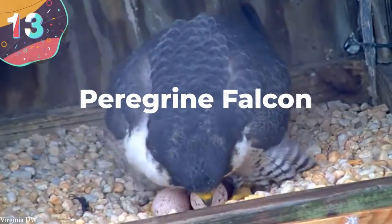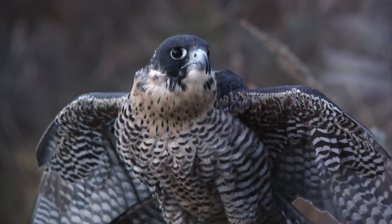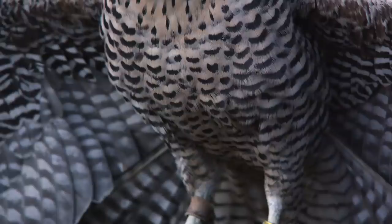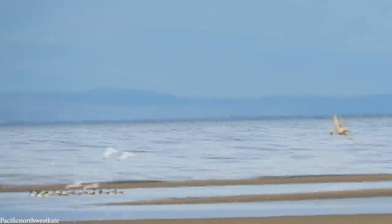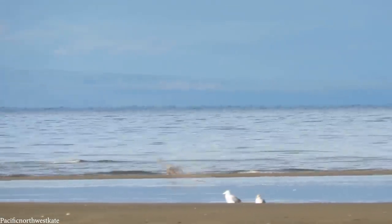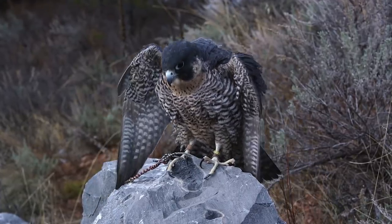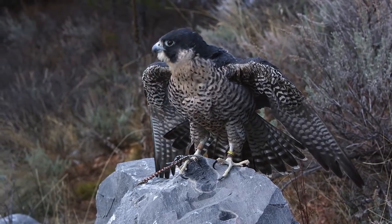Number 13: Peregrine Falcon. The peregrine falcon is one of the most well-known of all raptor species, and can be found all across the world. Growing up to about 23 inches long, with a wingspan of up to 47 inches, they have an instantly identifiable coloration. But the thing that they're best known for is the fact that they are the fastest birds on Earth, regularly reaching speeds in excess of 200 miles per hour when diving during a hunt. Peregrine falcons become sexually mature once they're 2-3 years old, and mate with the same partner for life. They become incredibly territorial during the breeding season, and will typically lay claim to such a large area that you won't see two pairs any closer than two-thirds of a mile apart from each other.